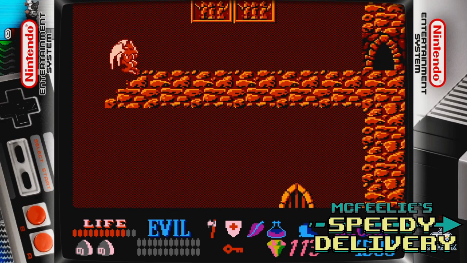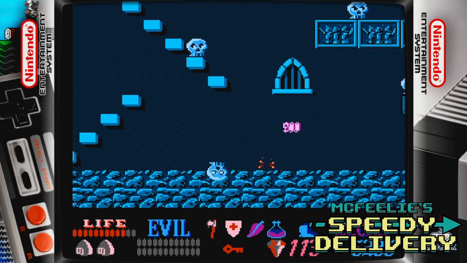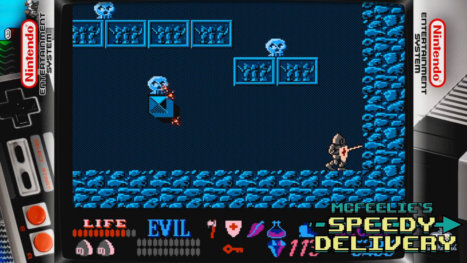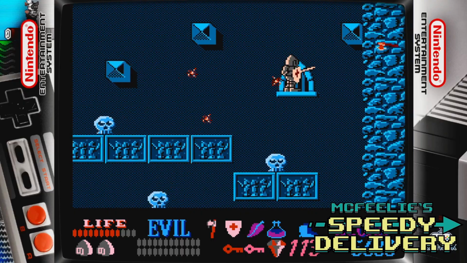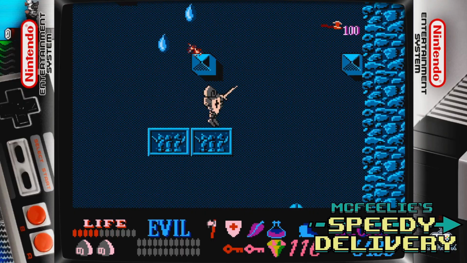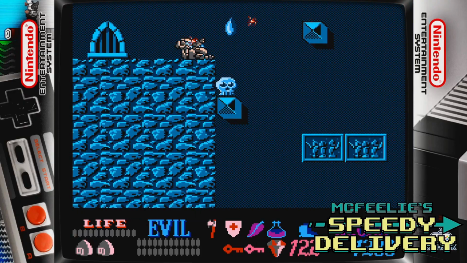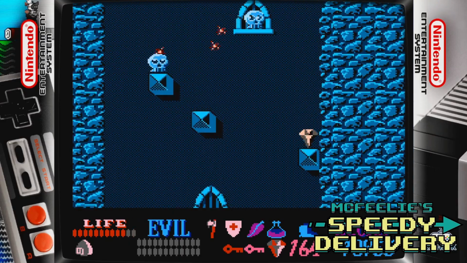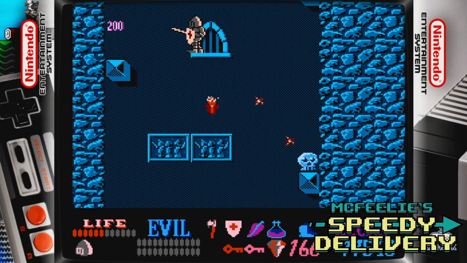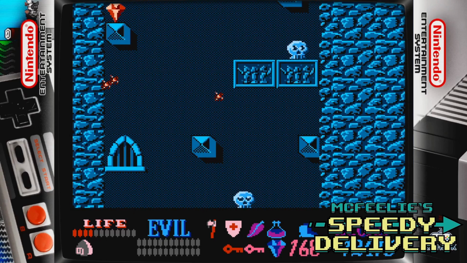Once we go through the red door, we are now in the blue interior room, and once again we'll start at the bottom and work our way up. Lots of blue skulls in here, which we can either kick with the boots of force or just ignore and move past. The pink key is right here, and we'll keep making our way up. Once we get over to this ledge, we can move toward the left and then continue upward. The blue key is all the way up here at the top. Got it.